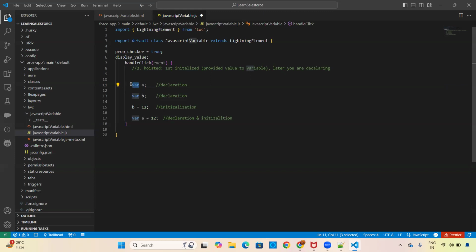Okay. So the third point is hoisted. What hoisted means is that first you are doing the initialization, and later on you are declaring it.